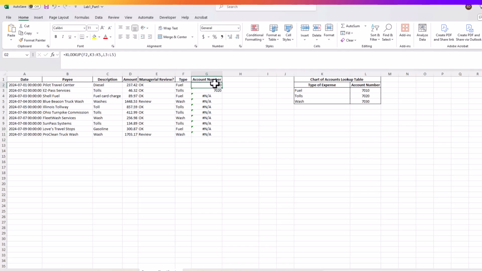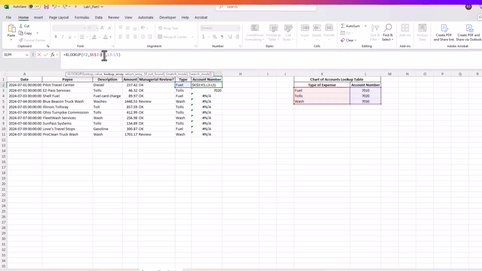But I had to do something special with these lookup arrays. So I'm going to go back to my first formula that was behaving correctly. And I can see, oh, yep, these are looking at the correct cells for both the lookup array and the return array. What I had to do is something special on those arrays. I can see that lookup array goes from K3 to K5. So I'm going to put my cursor on the beginning location of that lookup array, so my cursor is touching one of the cell references there. I'm going to hit the F4 key to put those dollar signs in for that beginning cell reference.